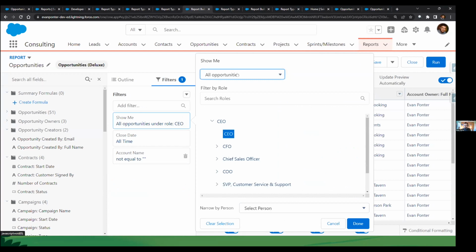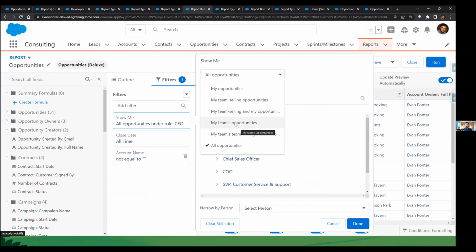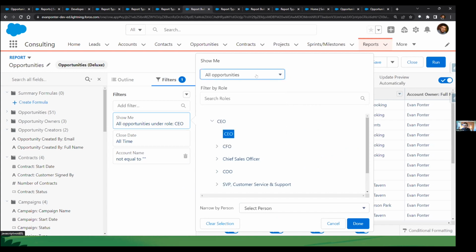Hugely powerful, so that you don't have to maintain 100 different versions of the same report. You can build one that says my opportunities, and every member of your sales team can view that same report to see results that are relevant for them. It also works across your role hierarchy if you wanted to have managers see all of their results for their team. So hugely powerful, but this is tied to the owner of the primary object that's set up in your custom report type.